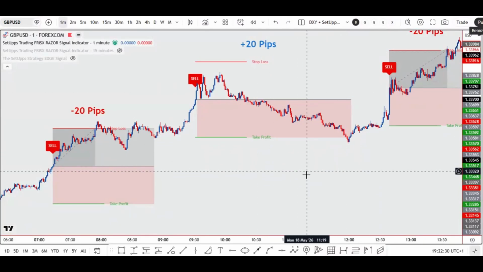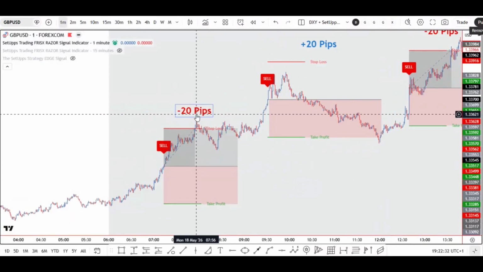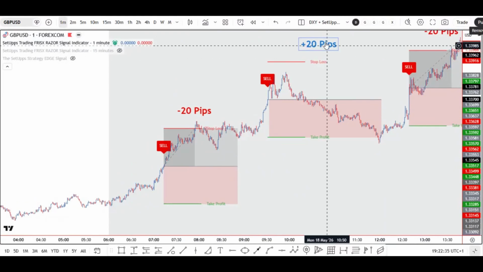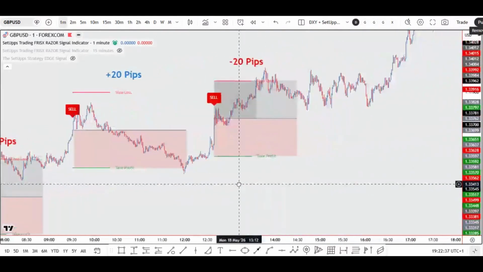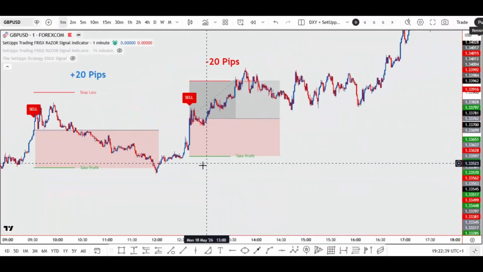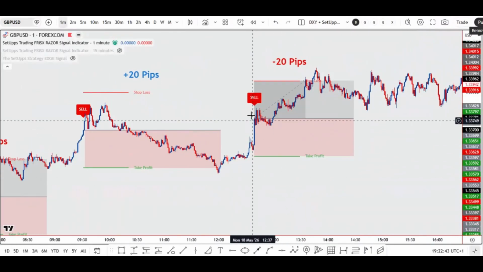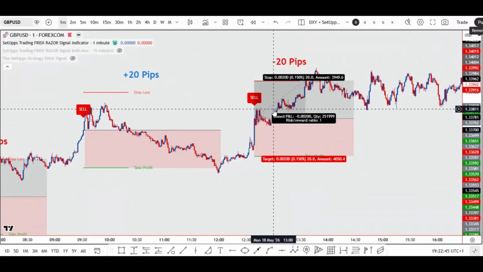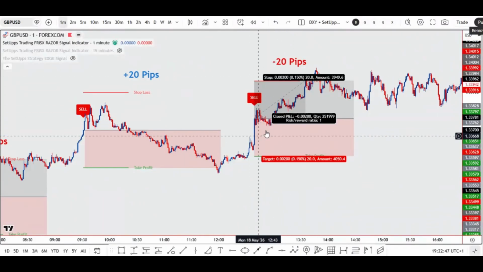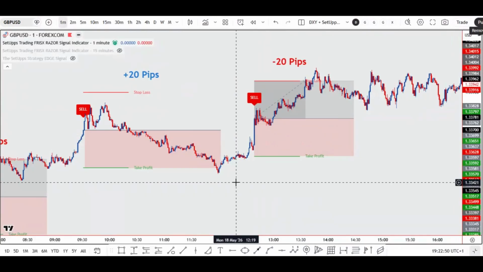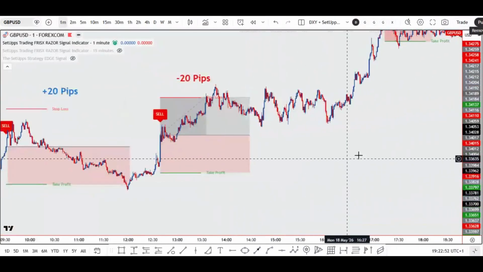Okay, so that hit profit, that's 20 pips there. So we've got our loss back. The $400 that we lost, we've got it back again. Now again, another sell trigger. Again, it did not even go into profit. We couldn't protect our capital, that took us out. So we lost that again. So that's another loss.